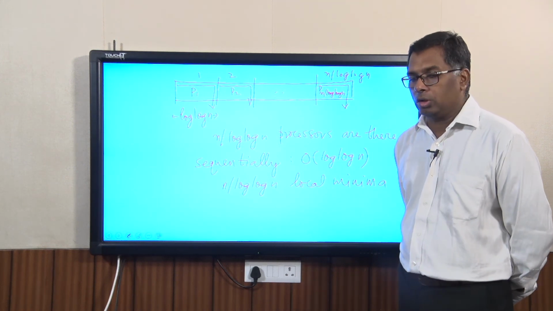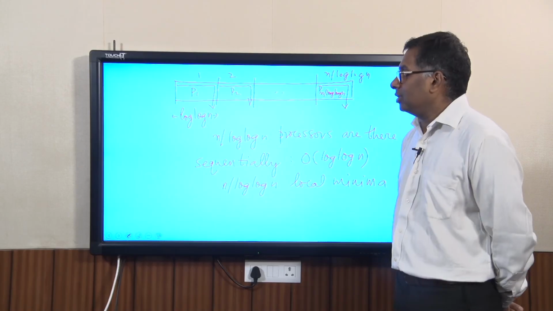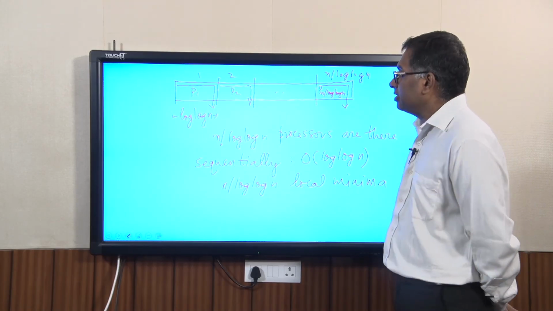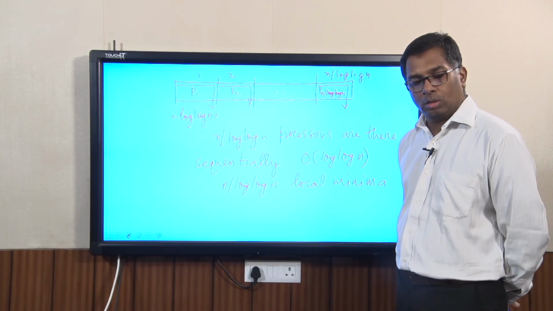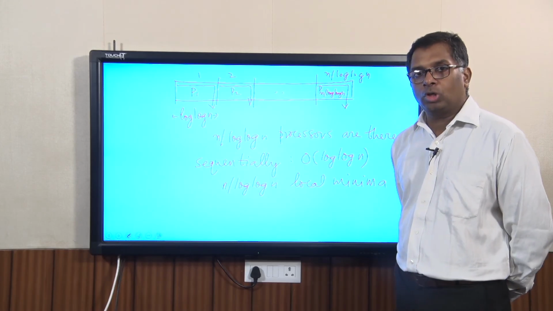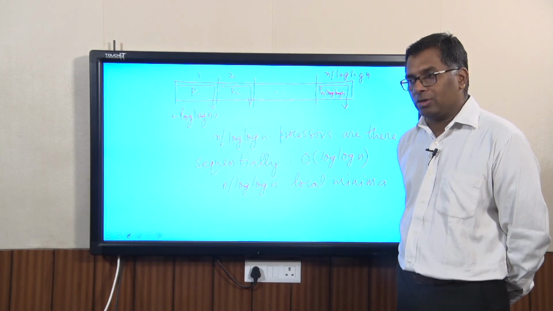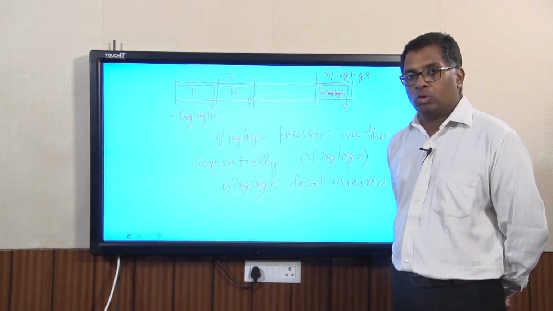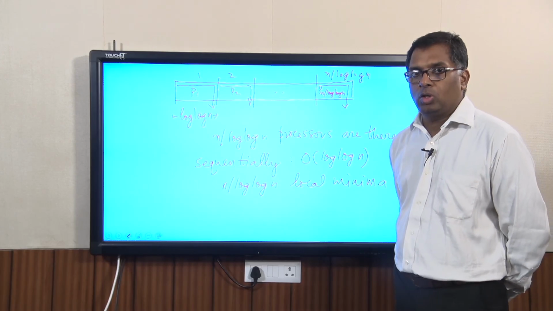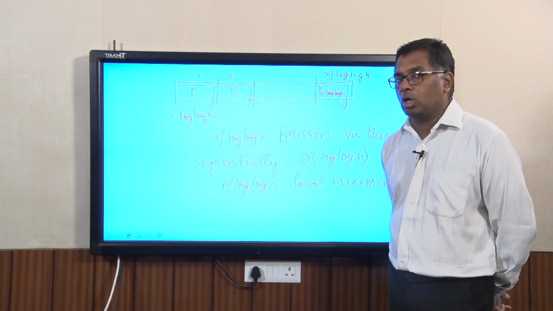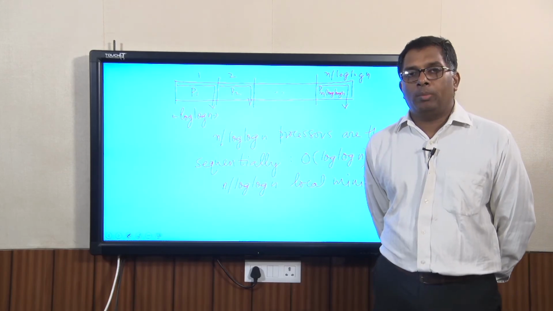So, to summarize, this algorithm proceeds in this fashion. This algorithm assumes n by double log n processors. It takes an array of size n, divides it into several segments of size double log n each. So, there are n by double log n segments. We depute one processor to each segment. The processor will solve the segment sequentially. Since the segment has a size of double log n, the sequential solution will take order of double log n time. So, out of each segment we pick out one minimum. Since there are n by double log n segments, we have a total of n by double log n local minima. The minimum among these local minima is the global minimum that we seek.